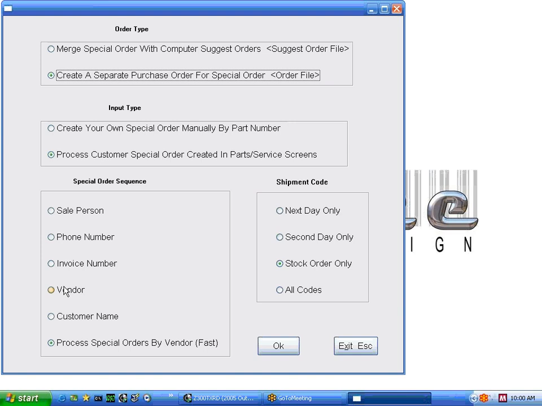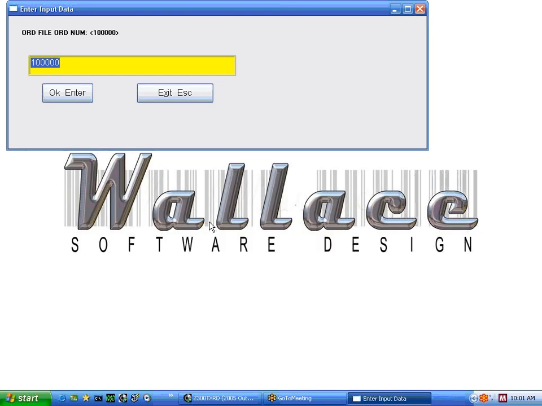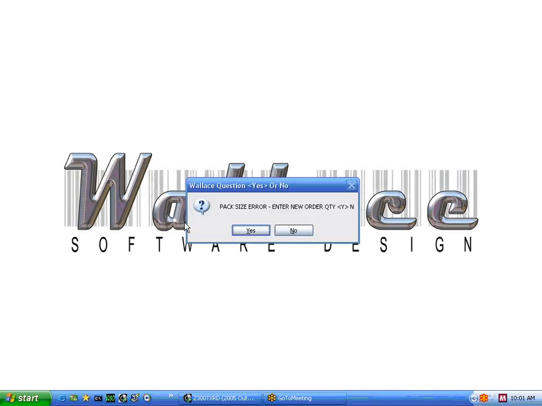But by and large, if you looked at that and said, hey, I need those pots, I want to order them all, then you don't really want to stop and have the computer ask you a question for each one. So I'm going to use the fast one, which means I'm not going to stop. And I'm just going to say I want everything that's a stock order. I could just pick out next day stuff. And the computer will automatically assign a PO number. And there again, you can type in your own, or most people just let the computer assign its own number. It's just a sequential number. The next time you order from that vendor, it'll be one higher than that.